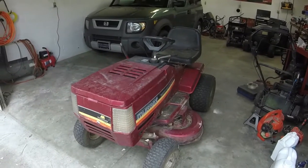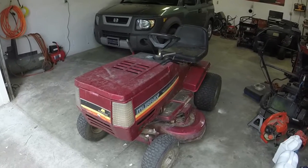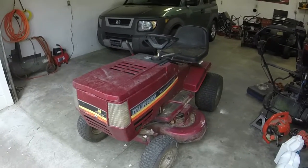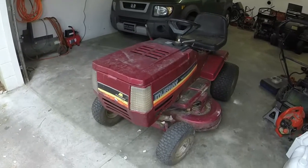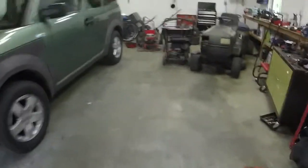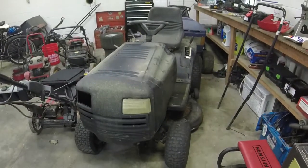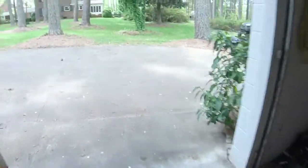We're on this Murray 14 horsepower 40-inch cut. This is one of 3 Murray lawnmowers I got for free from a family member. This is the second one. It's a wide body 42-inch, and the third one is sitting over here.